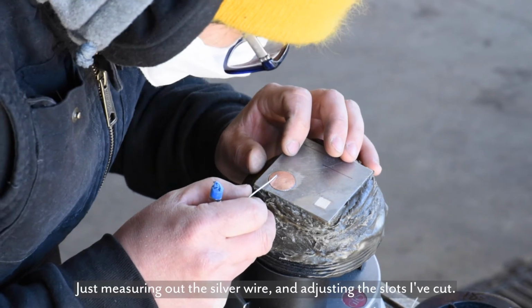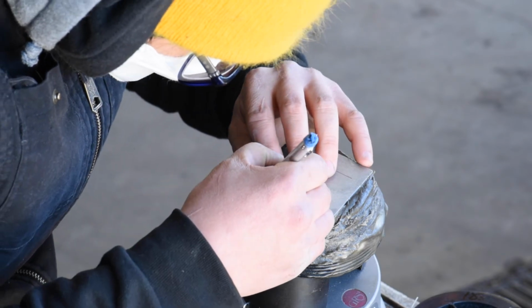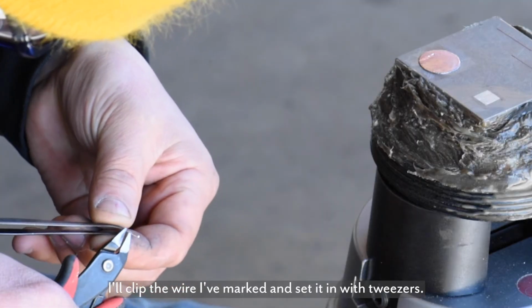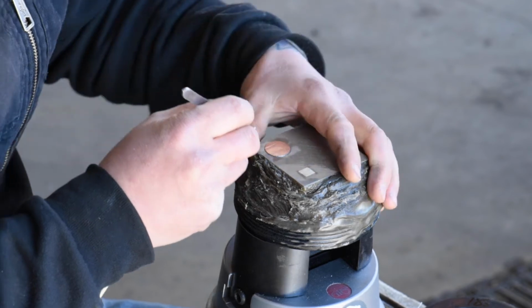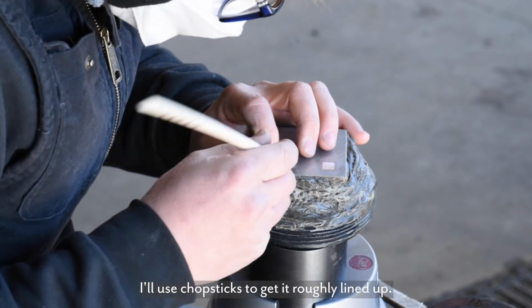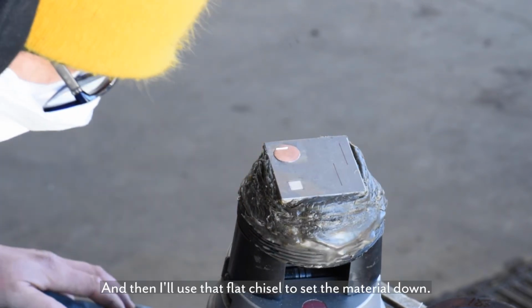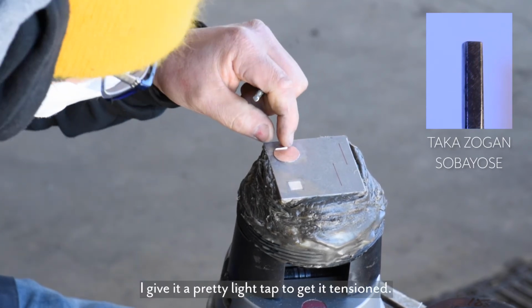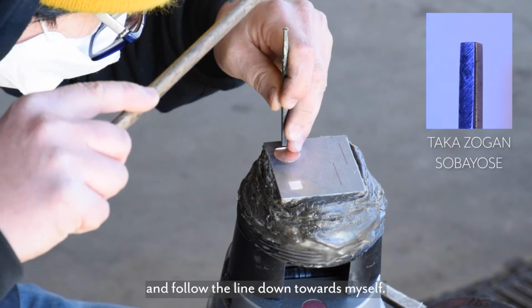Just measuring out the silver wire and adjusting the slots I've cut. I'll clip the wire I've marked and set it in with tweezers. I'll use chopsticks to get it roughly lined up, and then I'll use that flat chisel to set the material down. I give it a pretty light tap to get it tensioned. Then I'll just work the chisel and follow the line down towards myself.